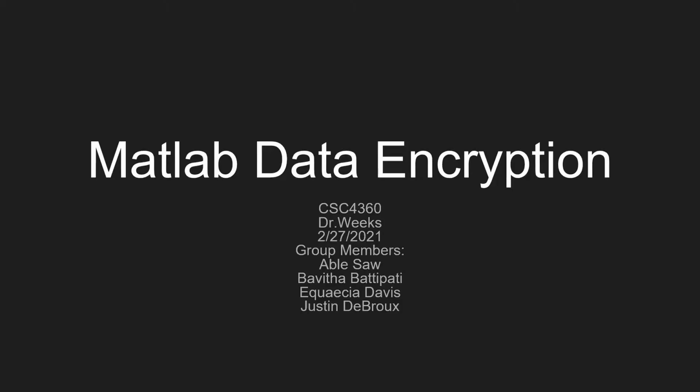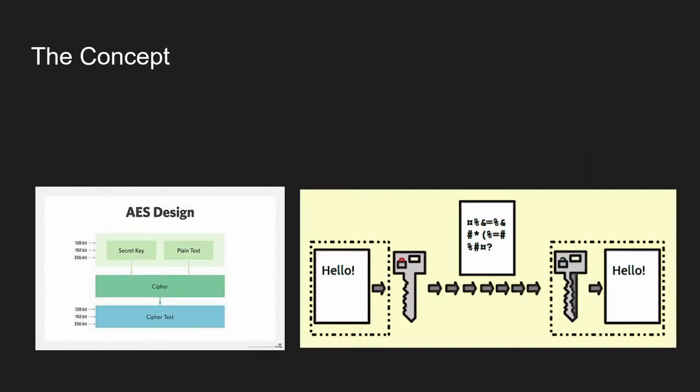And this is our Matlab data encryption project. Our app is called ChatBubble, and for our project, we have decided to create a messaging app that encrypts the user's message being sent and decrypts it on the receiving side. The motivation behind this app is to have a safe way for users to send messages.